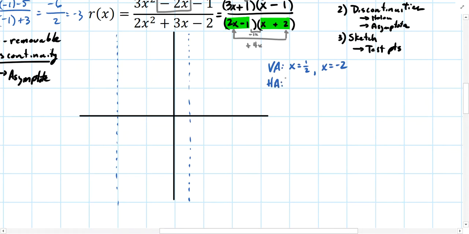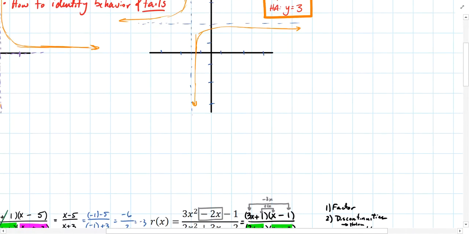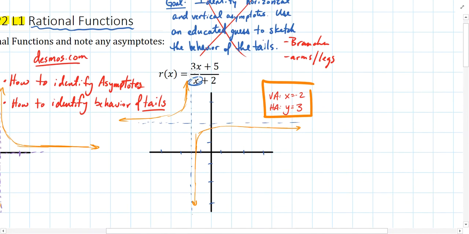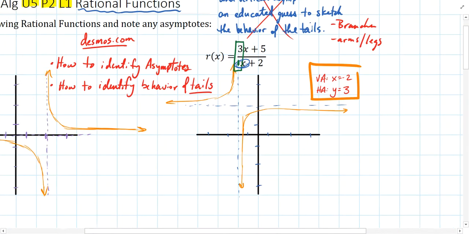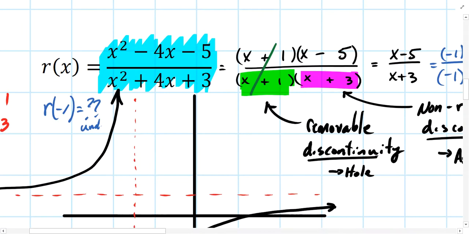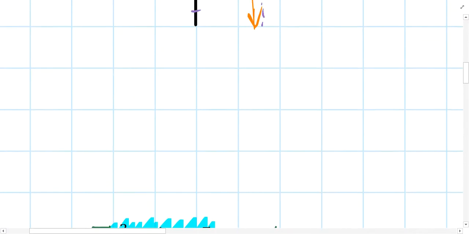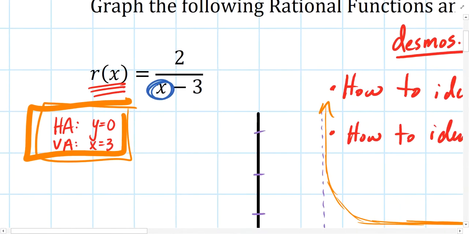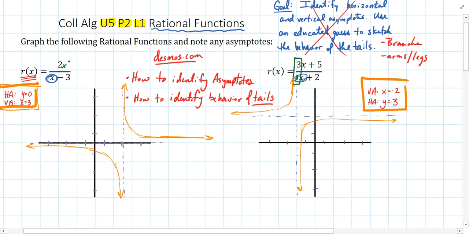But now how about the horizontal asymptote? Well, what I've noticed so far is that in this case we had a horizontal asymptote of 3, and that was the result of these leading coefficients dividing by one another. Here we had a horizontal asymptote of 1, and that's again these leading coefficients dividing by one another. In this case we ended up having a horizontal asymptote at 0, but I noticed that there was no x value up here, or if there was an x value we would have imagined that to be x to the 0th power.